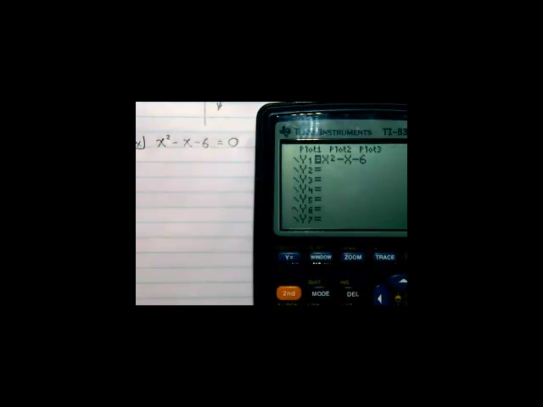Mine was highlighted, and it still gave me the graph. Sometimes it does. If the scatter plot or whatever you had in there is on the same window that you were graphing the parabola, it's okay. But if it can't put the data together somehow, then it's going to be confused. You go to zoom and then ZStandard, number 6. Okay, and that gives you the nice standard window.